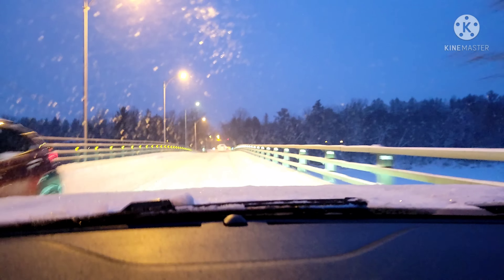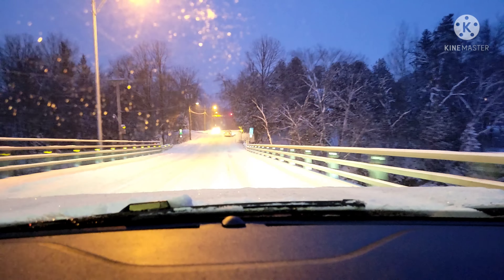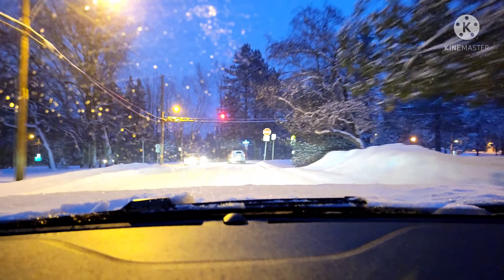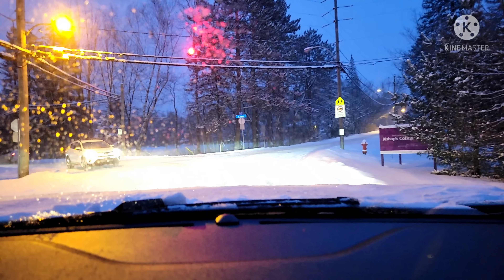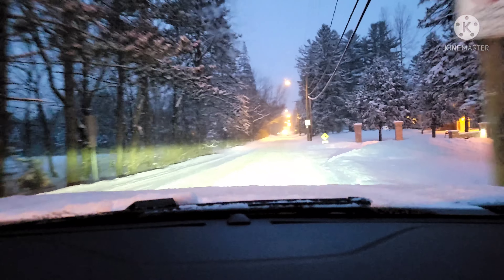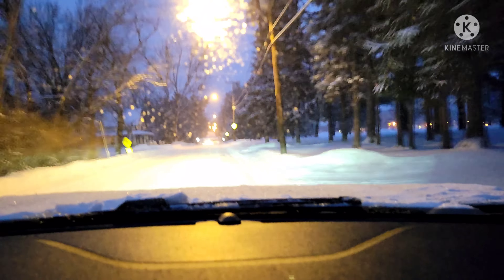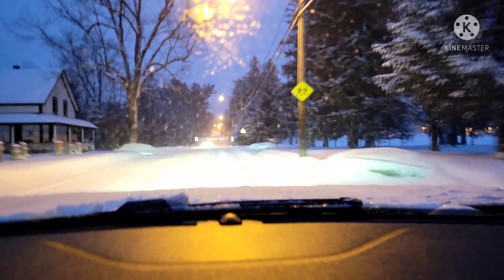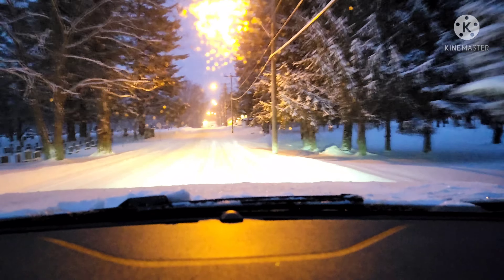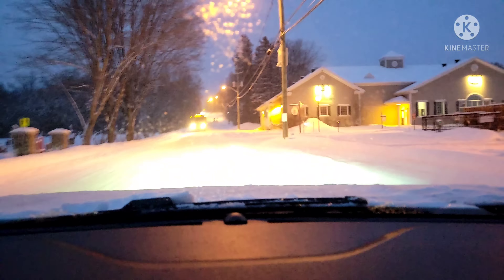With front-wheel drive, if the tires are spinning, you keep going straight — so I just let go of the pedal rather than slamming the brakes, and let the wheels take me in the correct direction. These conditions are really bad — a good mix of snow filling your tread and some ice. The anti-lock brakes keep you in a straight line and won't let braking make the vehicle slide left or right. We'll see fuel economy after going up this hill — currently reading 4.9 liters per 100 km, which isn't representative.